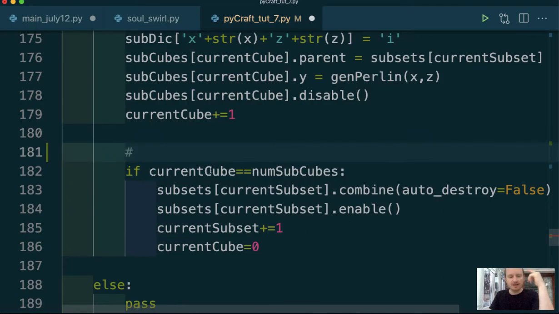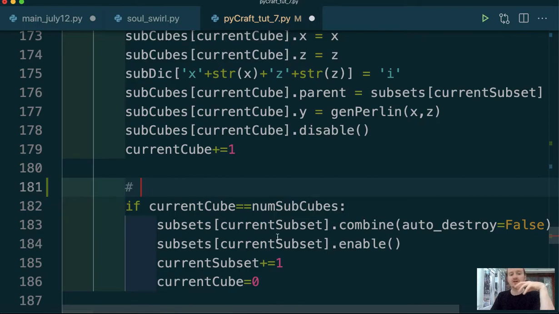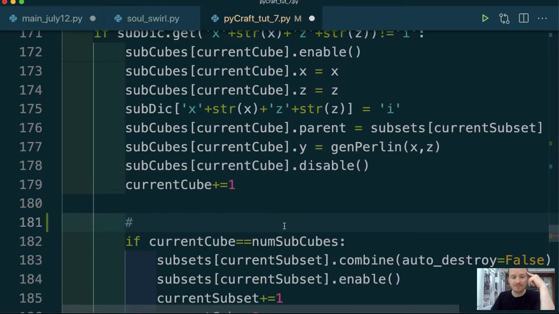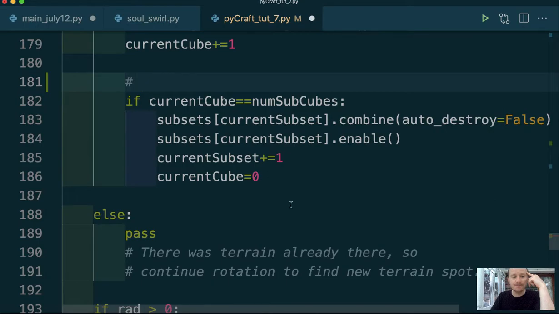Here we're asking if the current cube equals the amount of subcubes that we've got, we want to go and fill up that subset with subcubes. So ready to make a subset. I don't like make. Combine a subset. Build. Kind of like build or populate. I'll just say build a subset.